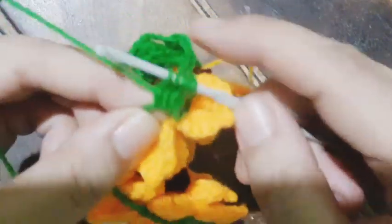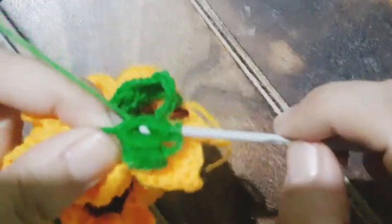So I am working my 5 double crochets, half done. Now I have 6 stitches on my hook, so I'm going to do a yarn over and pull through. Now I am going to chain 4 and I will be working my 5 triple crochets, half done, in the same loop. That's the second one, the third, that's the fourth one and the fifth one. Now what I do is yarn over, pull through.